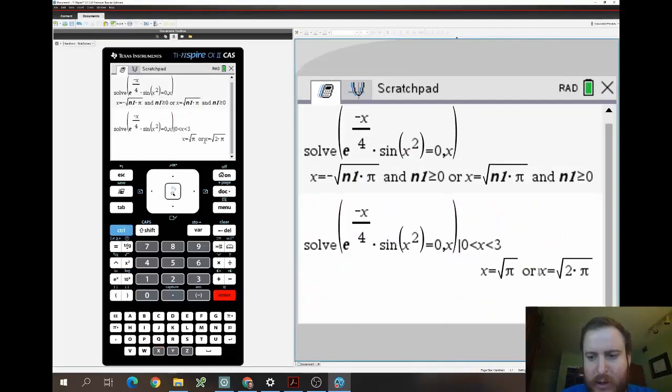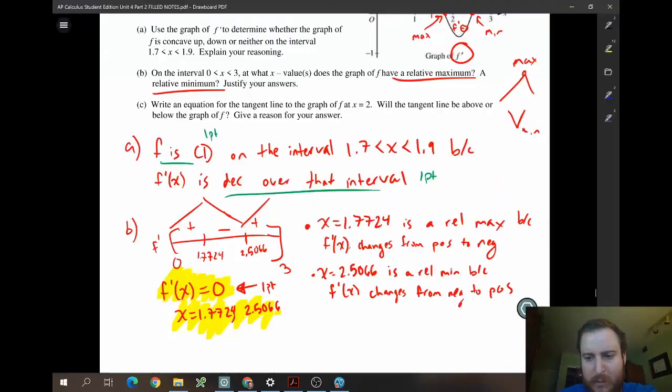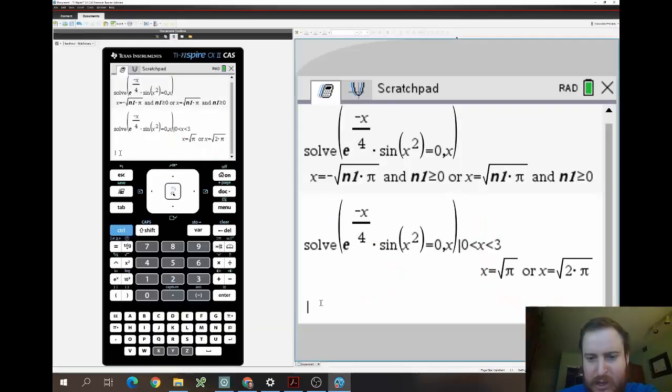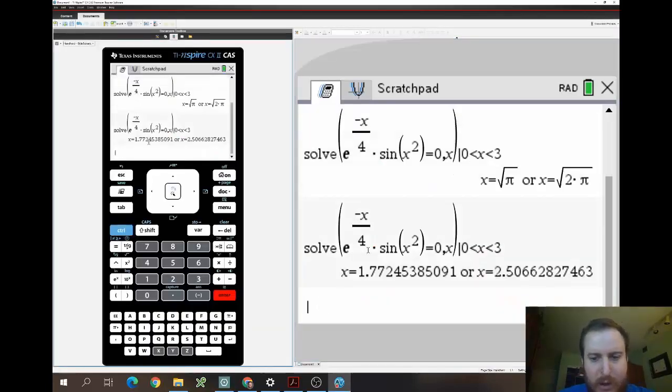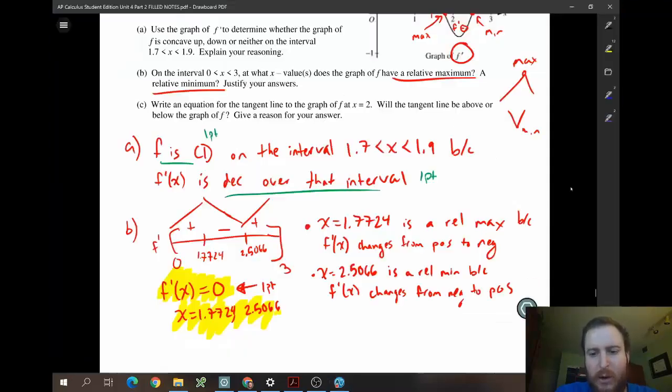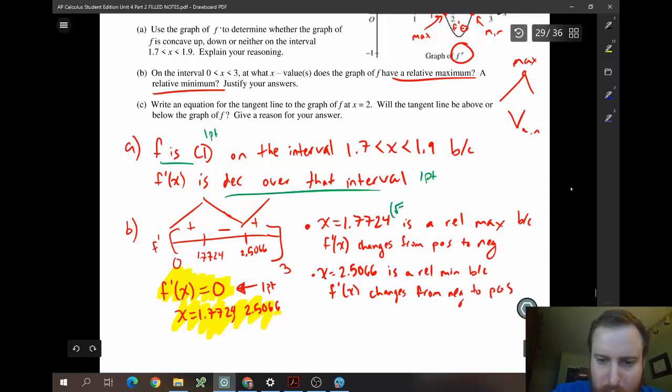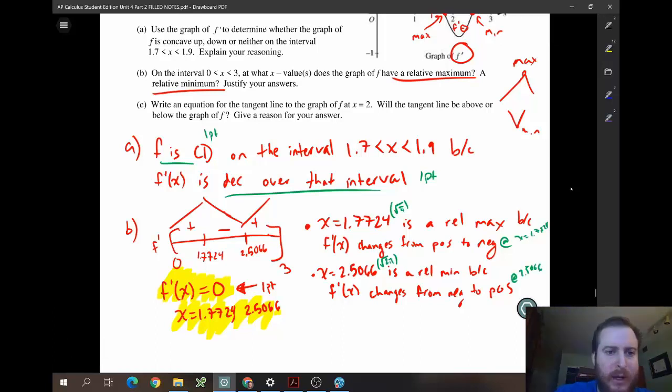And now we're going to get square root of pi and square root of 2 pi. That's different than what we had, but it's actually the same. When you hit Control Enter to give us a decimal, those are the same answers. So if you had done it this way, you may have actually gotten square root of pi and square root of 2 pi. And so that would have been fine. So instead of putting 1.7724, if you had put in the square root of pi, that would have been okay, right? And here you could have put in square root of 2 pi. And really, we also should have at x equals 1.7724 and at 2.5066. You always want to add in that at. So again, 3 points. This one shouldn't be too hard, but it's about learning to use that calculator correctly.